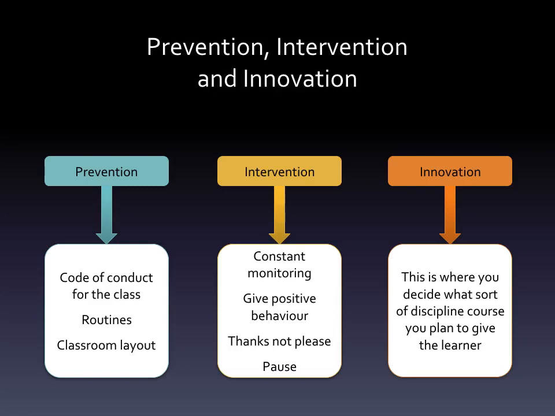So for example, if a learner is talking to the boy behind them in the line, instead of saying, "Leroy, please stop talking," you could say, "Leroy, face the front, thank you." And then wait for him to do so. You have given the behavior you want to see, and by saying thank you, you have indicated that he needs to follow this command. And by pausing, you tell the learner you're waiting until he complies.